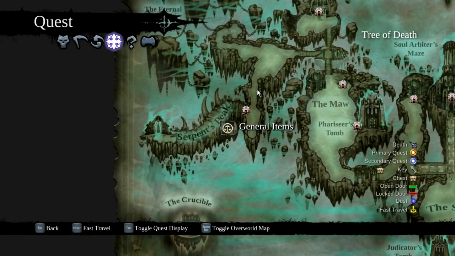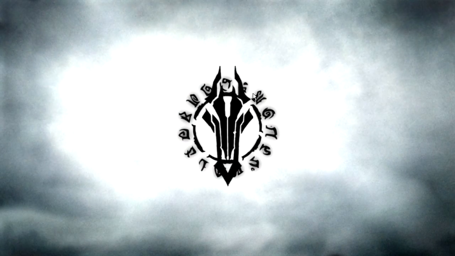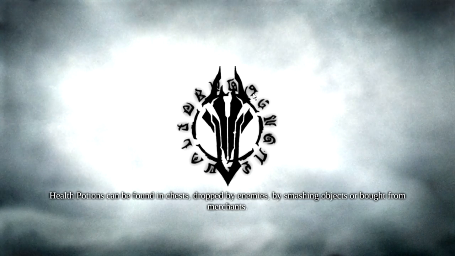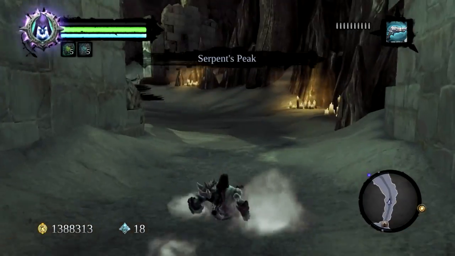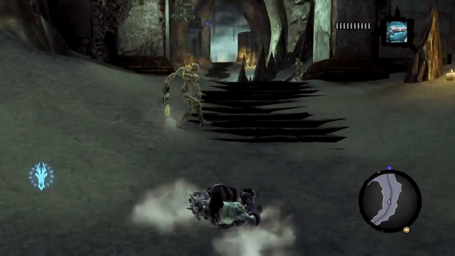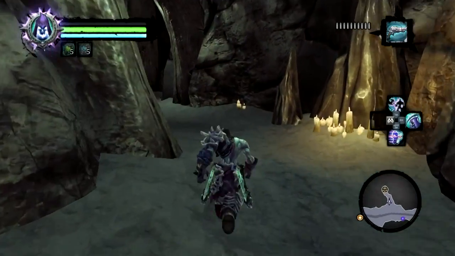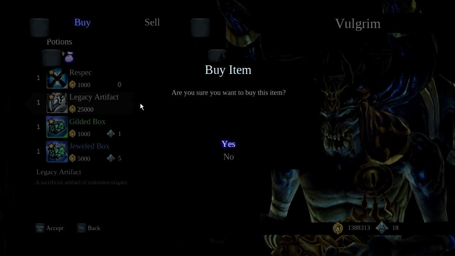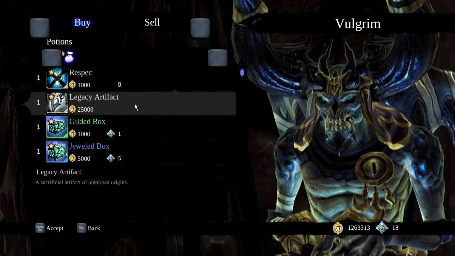So what I do is I go to Valgrim. Valgrim is there. Valgrim sells these blank talismans, which you need level 40 to wield and have no buffs. For feeding into possessed weapons, it's excellent, because it does not have buffs, so it does not actually affect the random buffs you might get on your possessed weapon. And here he is. So let's just buy a few of these. They're relatively inexpensive, they only cost 25,000 each, so I'll buy a few of these.